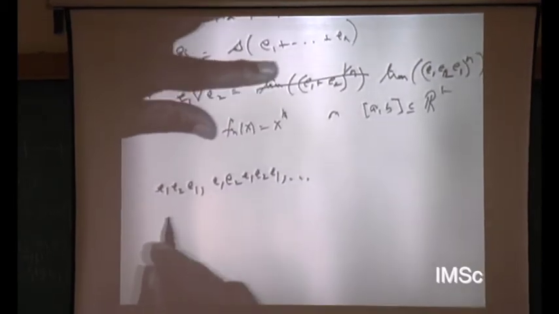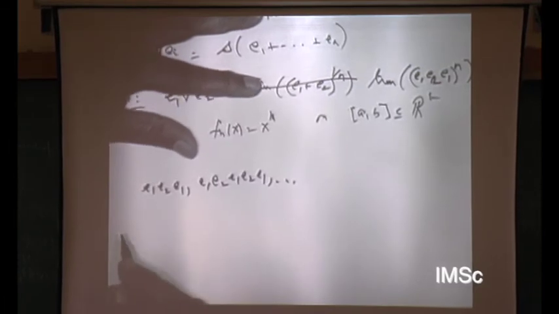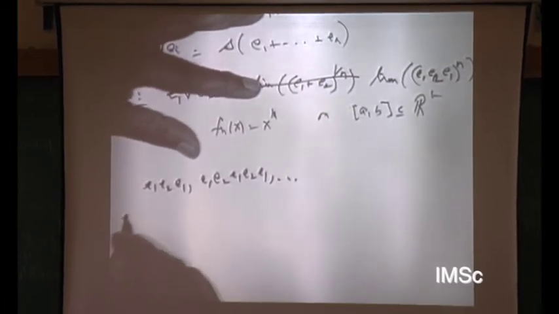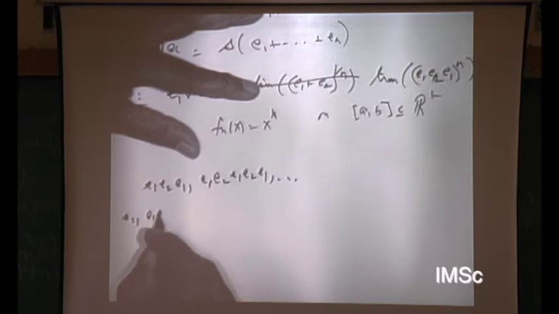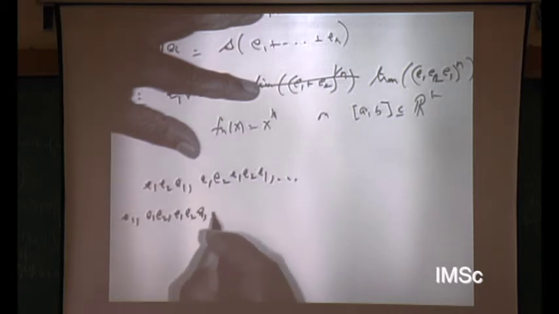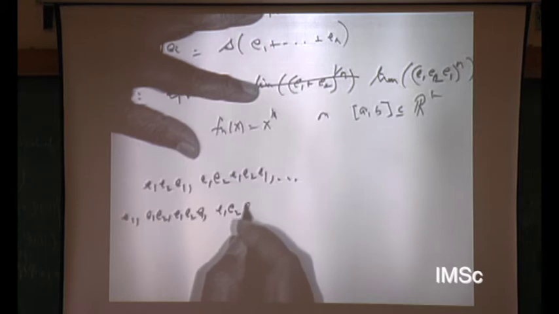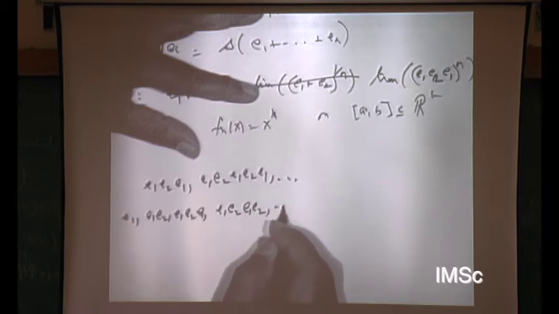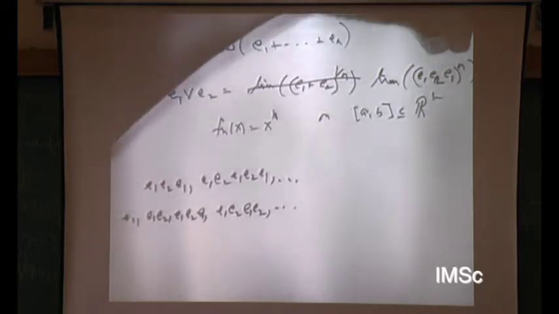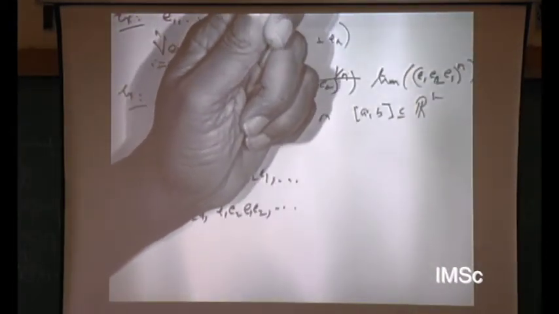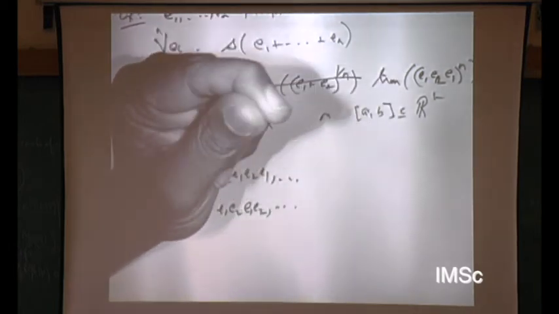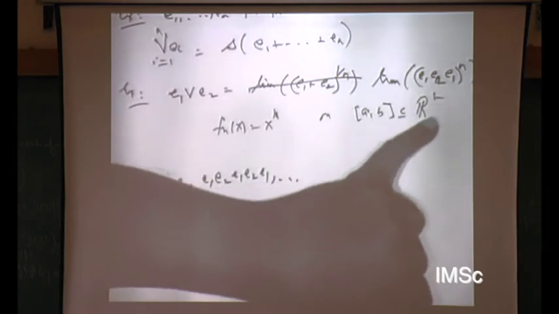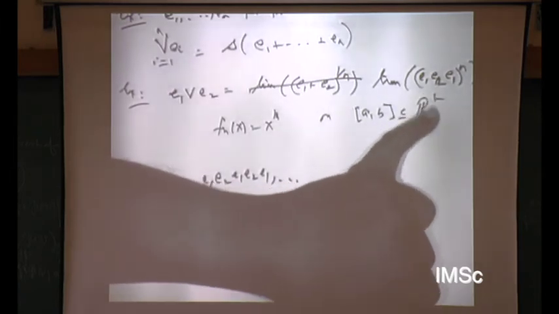In fact, von Neumann said, let's look at the following thing. Let's look at this sequence: E1, E1 E2, E1 E2 E1, E1 E2 E1 E2. Now, why I have put it this way is that every E1 E2 E1 is positive, and they're all contractions. So you have a collection of contractions, so power n is also a contraction.